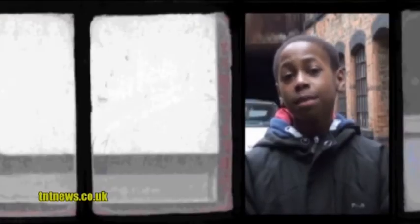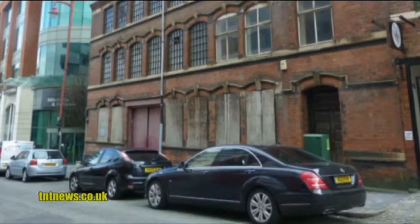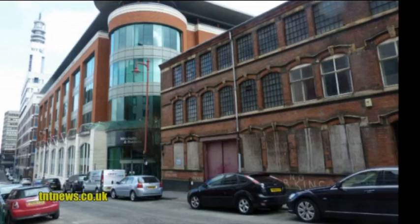Hello, and here we are at the Coffin Works on the 5th of April 2013. So Simon, why do you want to restore this building? Well, it's an amazing bit of Birmingham's industrial history. And if you look in this street around us here, you'll see it's one of the only old buildings left of this bit of the jewellery quarter.